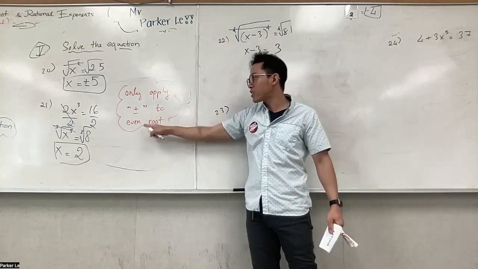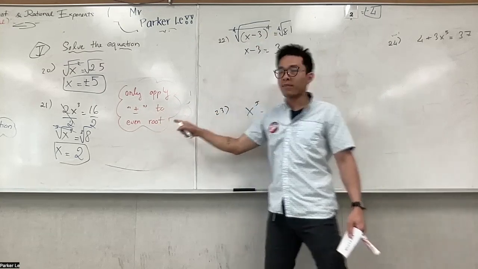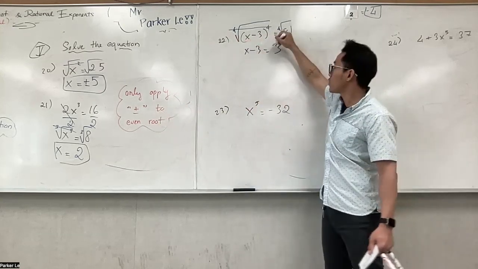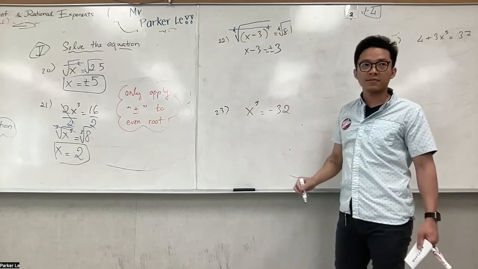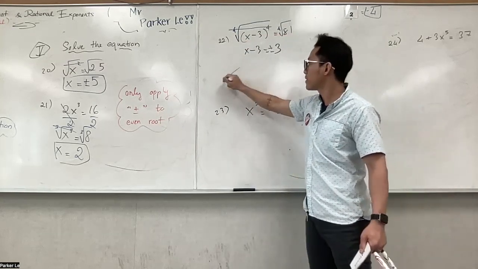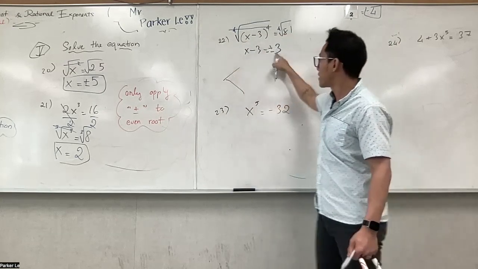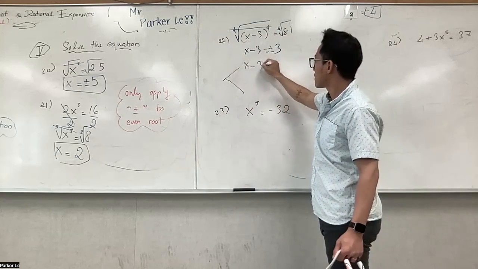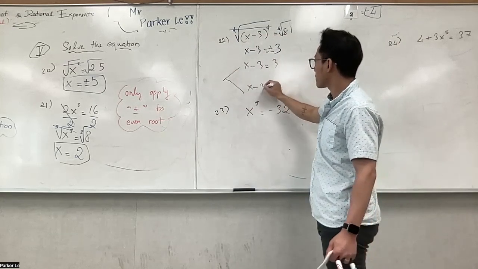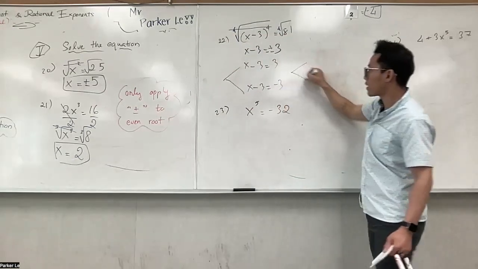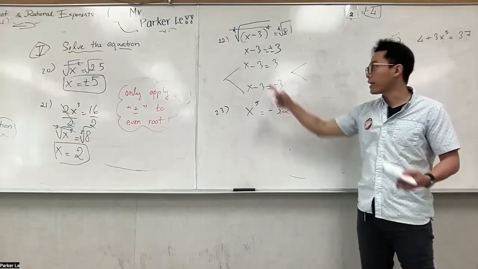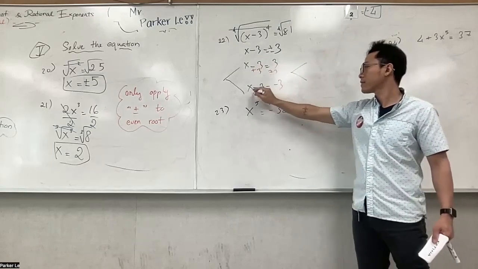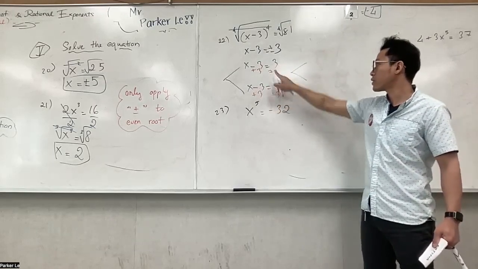Apply plus minus to even root. Apply plus minus to even root. This is even, right? 4 is even. So you need to have plus and minus right here. Okay? And because they're gonna give you totally different answers, you need to separate them like this. All right, and then what is the answer? Now you need to isolate x by itself by plus 3, right? Plus 3, because you want to isolate x by itself.